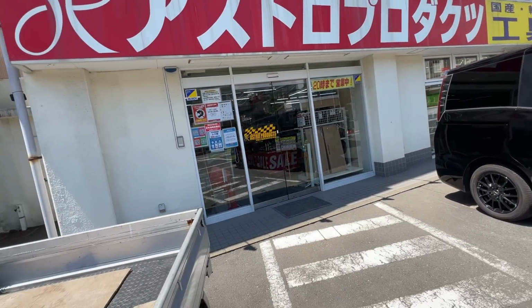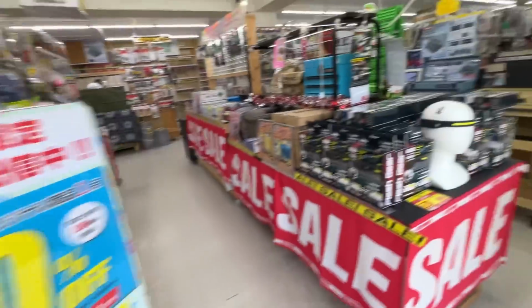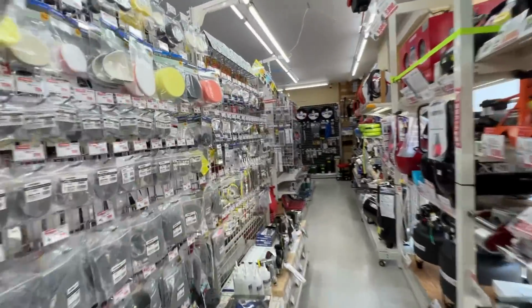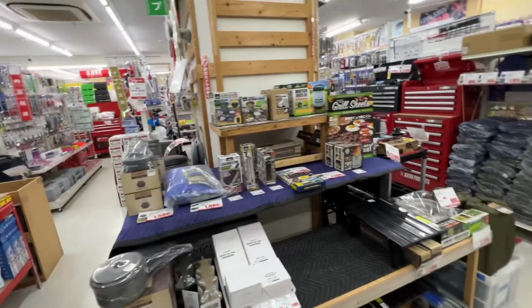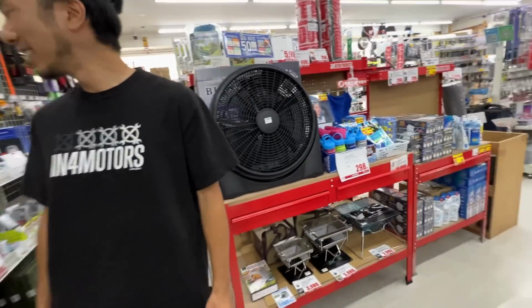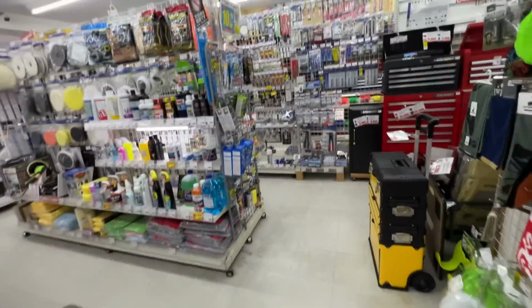Astro product. We're here. Let's get the tools we need for today. We know what we are getting already. And they even have an exhaust gasket here now. Alright, this is the first step of our big project. But I don't see what we are looking for here today. Let's ask.